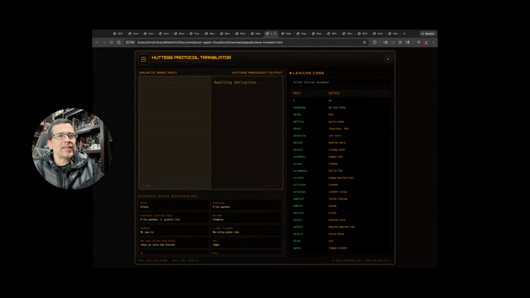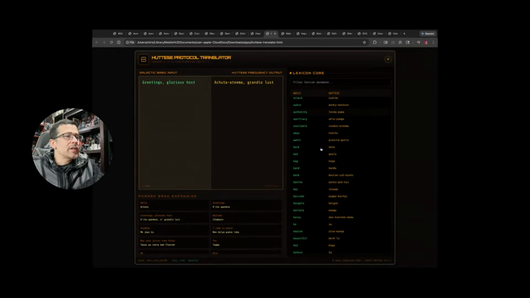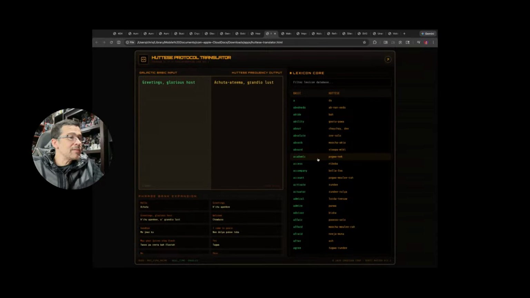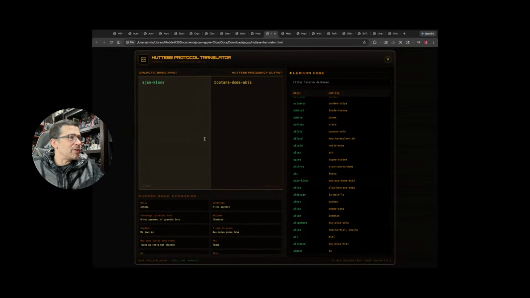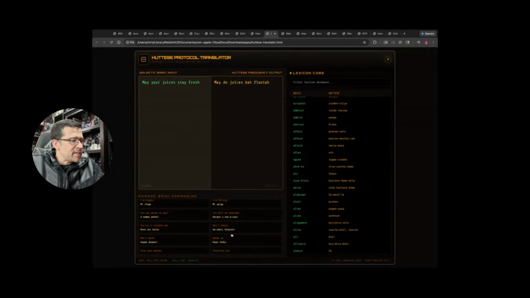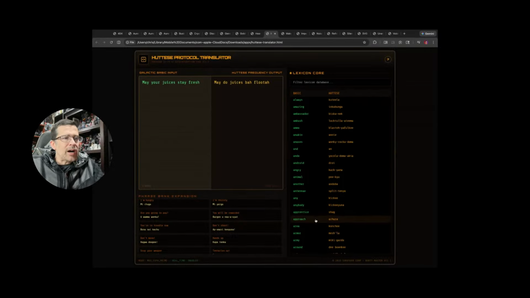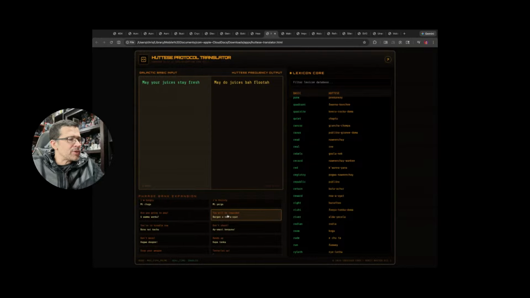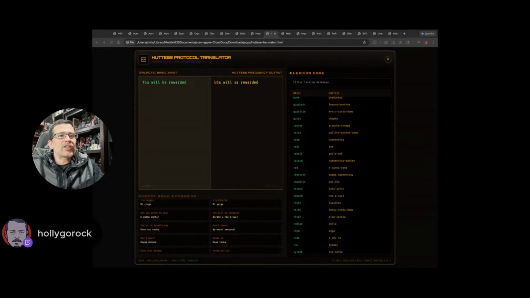When I was in the translation mindset, I vibe coded a Huttese protocol translator, culling as much Huttese and Galactic Basic as I could find. So effectively, you could build what you want to say in Huttese, or there are some pre-built phrases. This took a while as well, if only to make sure I got the words the way I wanted them to. And there are hundreds in here. It's obviously not comprehensive. There's not a lot that we know about Huttese apart from what's been documented out there, what have you. And I totally agree, Holly.